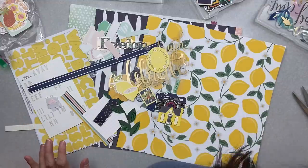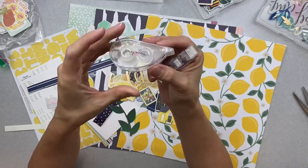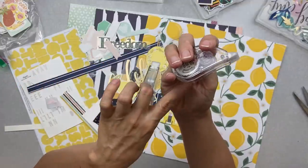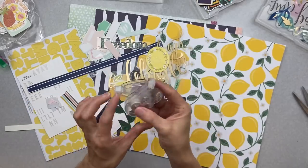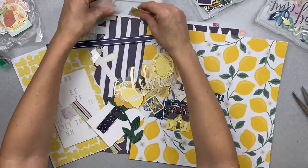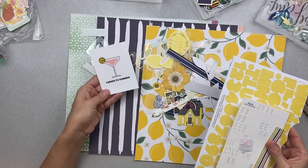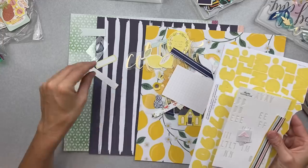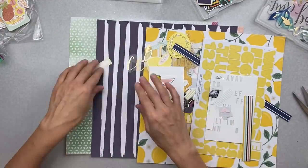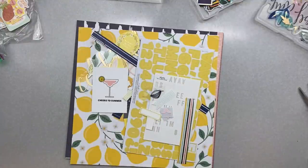Oh, and I also have these over here on my desk as things to use or see if they work. There are a couple of Maggie Holmes little rub-on roller things. This one just says polka dots on it, and this one says the little things over and over on it, I think. Just those little things that will be working as we go. So I have words and stickers and washi and all that kind of stuff. Oh, look, the other side of this says cheers to summer. So who knows how we'll use it, but there's a little, well, I think it's supposed to be a lime, but we could call it a lemon for our purposes. Who knows? We'll see how it works. All right, I have all of these goodies, and that is page kit number 10.